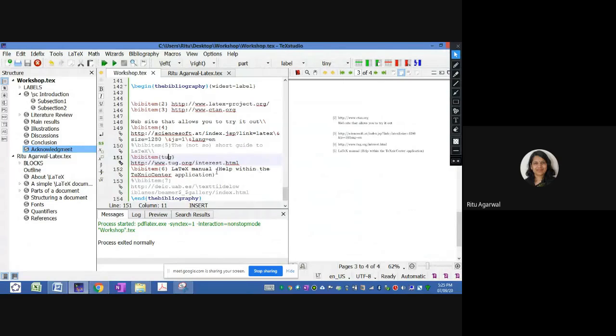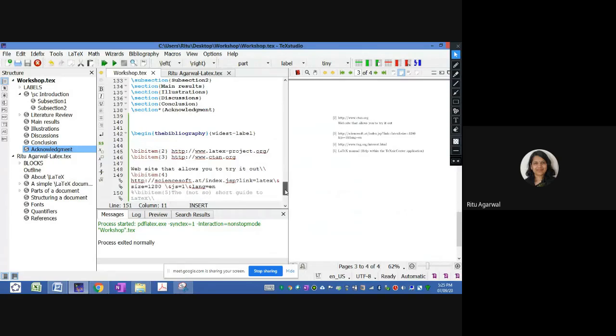So what I was telling is for that there is one more thing, that is NetBib. And NetBib has got its own advantages. Now you are not required to do the formatting manually. It will do the formatting for you automatically, just like all other things are being done. Okay, so how to do that?